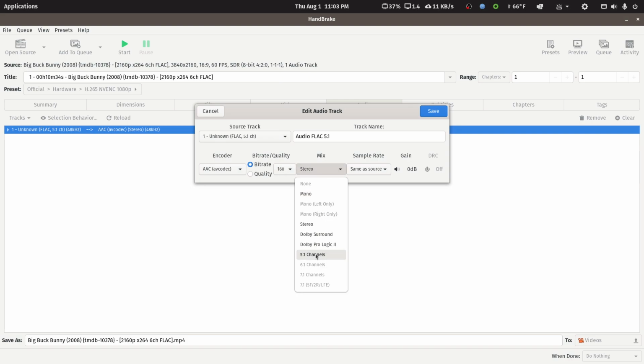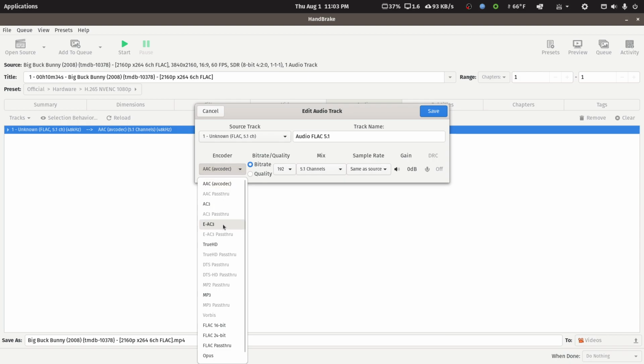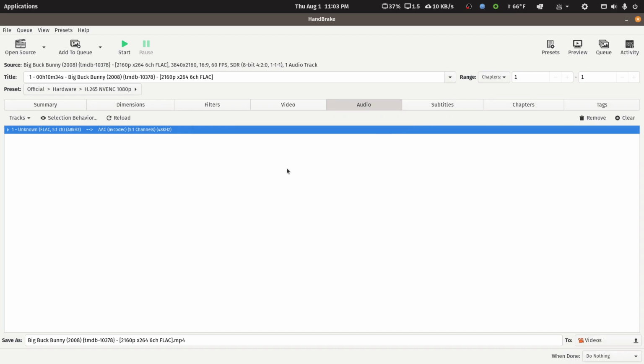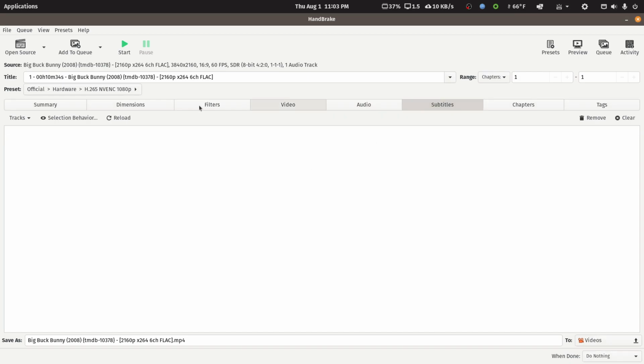I can leave it at 5.1 by making that change. And I can keep it AAC if I want. That would be compatible. Or I could choose other codecs like AC3 or EAC. So I'll leave it at AAC. And I'll leave the bit rate the same, but I could adjust that manually too. So I'll save that. And then you'd want to check for subtitles. And there's none here. So you could double click on the subtitle to make adjustments too.